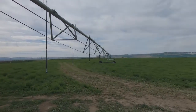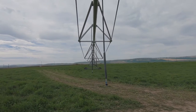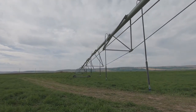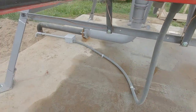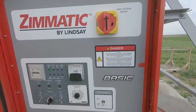Check this out. Got the pivot right here. Everything's hooked up. And we had a little bit of trouble with some wiring last night. Had a guy come out, kind of show us what we didn't have hooked up properly. Just a micro switch on the third tower, missing some wires. But after we got that fixed this morning, we got all our conduit and ground wires all hooked on properly.